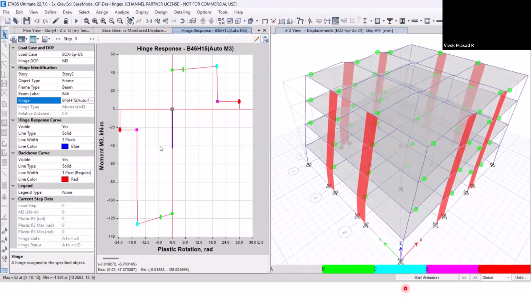You can see the backbone curve and the status of this force level in that beam. This will give that hinge level information you can get from this output. Other features are also available to get the table format of the results, etc. So I will not discuss any further on that.